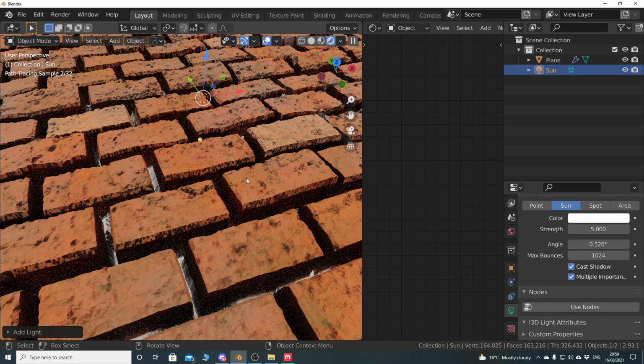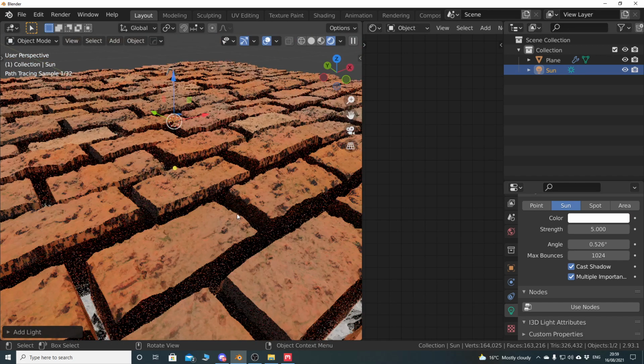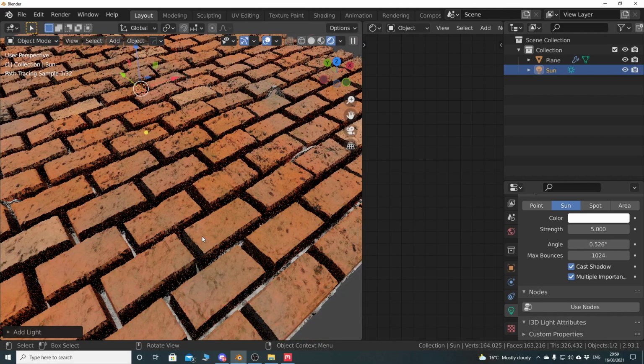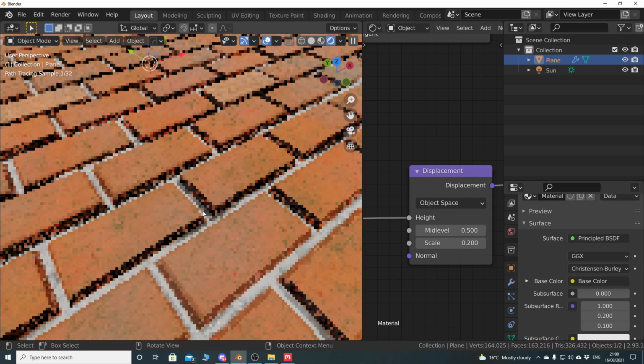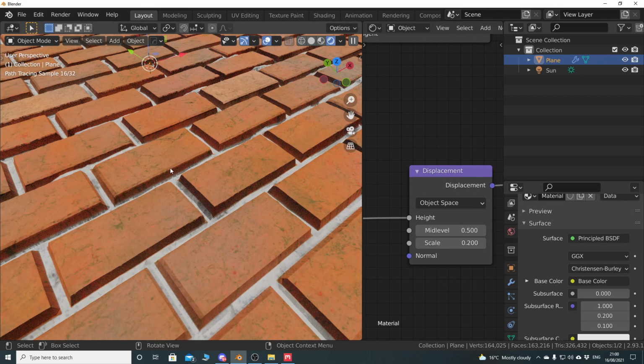There we go. Awesome. As you can see, we've now got all of our brick texture and whatever else, and we've got our mortar and all that sort of goodness. Okay. So then it's just a case of adjusting your values. You don't want the scale to be that high. So 0.2 perhaps, something like that might give you a desired effect. There we go. So we've got some nice brick texture going on.